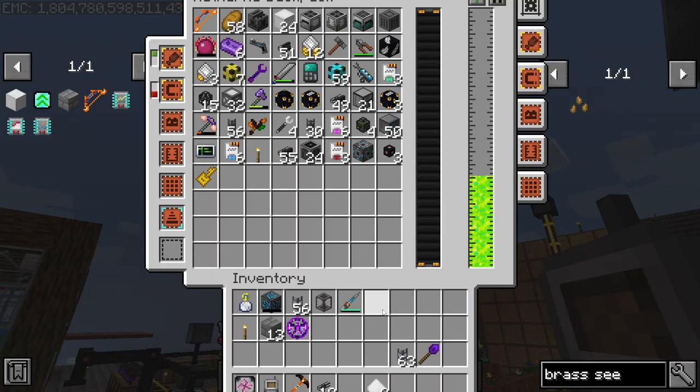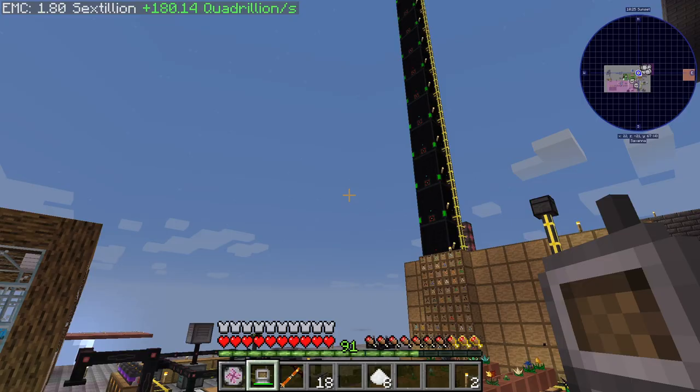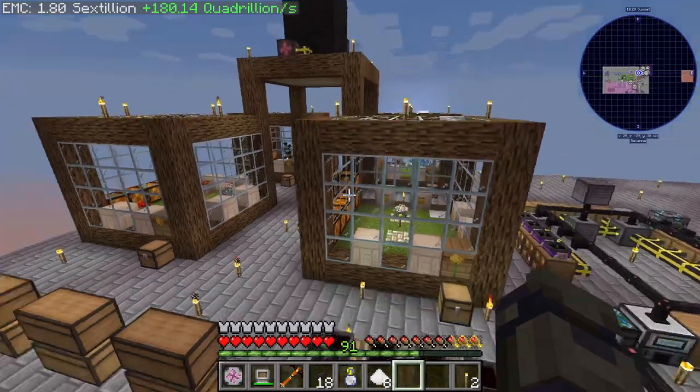So now I'm going to throw this in here. And you know what? Let's put all of these things in here for now. Keep this and keep this. And let's grab this. Perfect. And time for a little bit of bee breeding.